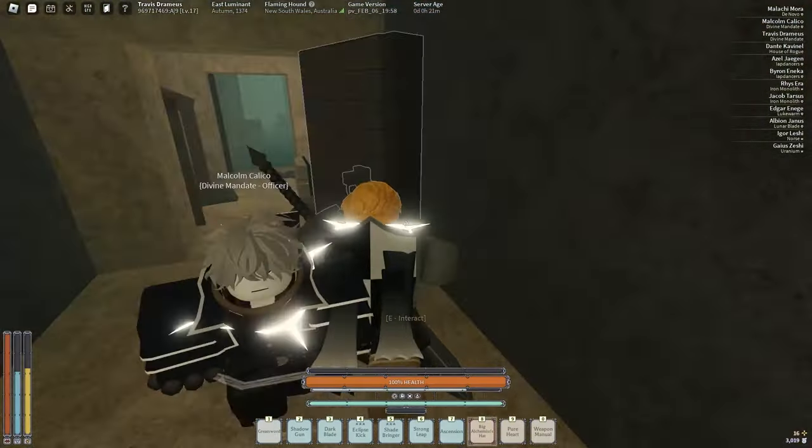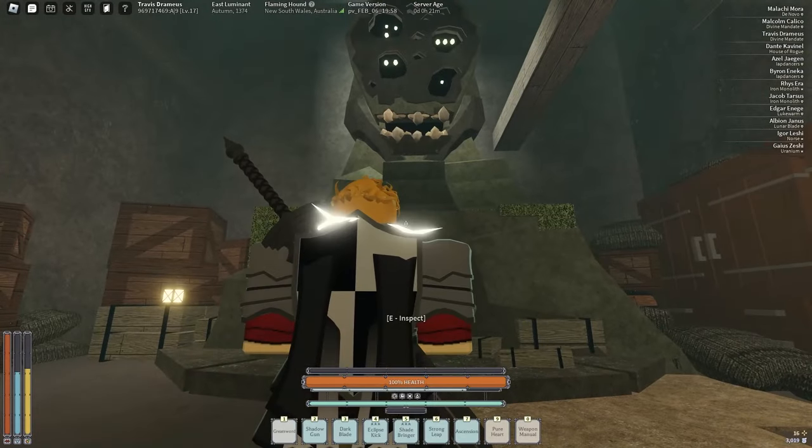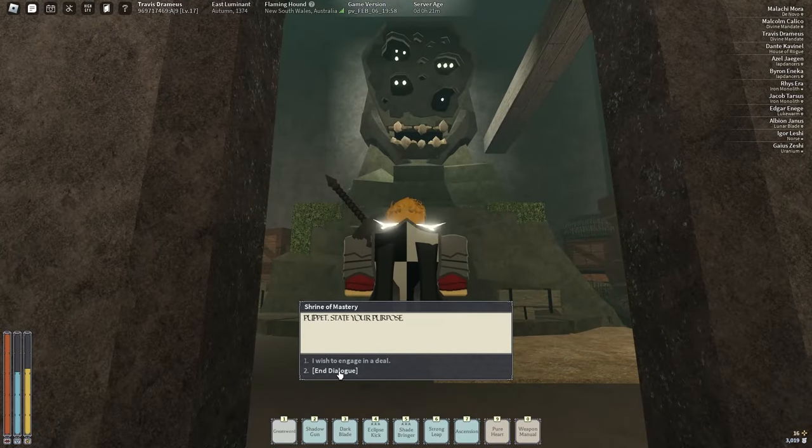Through here is a Shrine of Mastery. This is where you go if you want to change your points like Erudition, Vitality, Proficiency, and Song Chant.